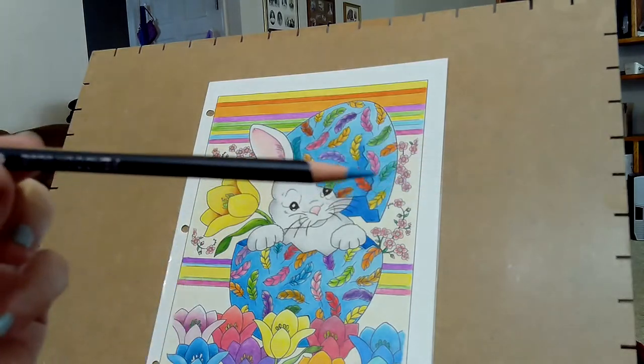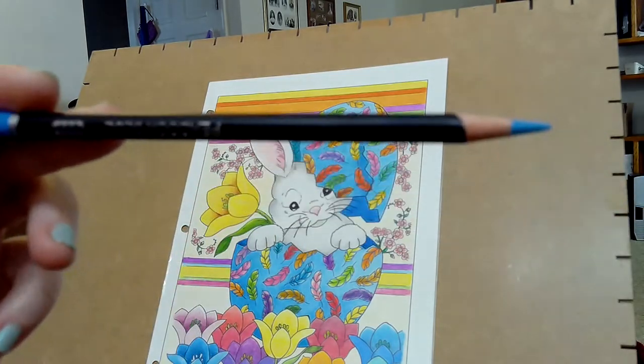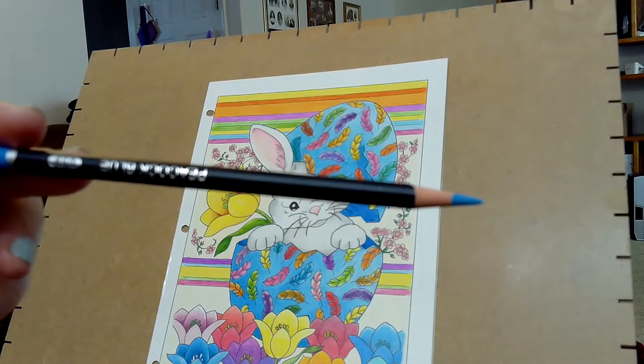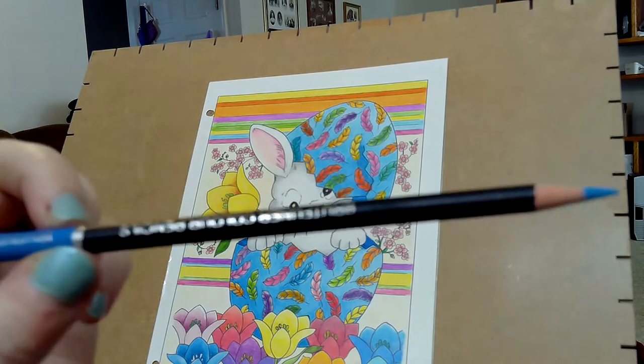I don't know if this is going to work or not. There we go. Ta-da. We have the name and number on one side, and then the pencil name on the other. It is capped.